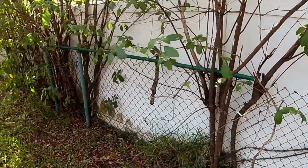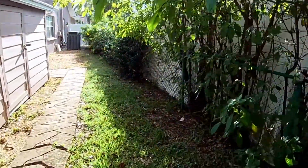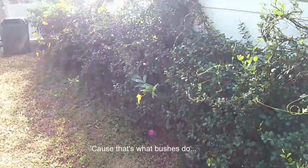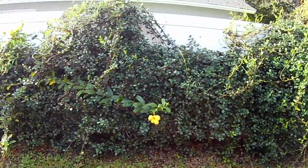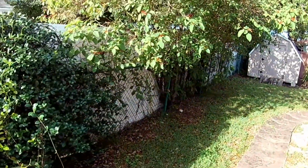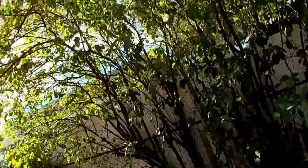And in order to do that, we've got to cut back all these bushes. Since we moved in, they've been kind of overgrown, and I've been trimming them back. They've just been growing back, and now they're in the way. So we're gonna get those out of the way so we can get this fence out, and we'll follow along.